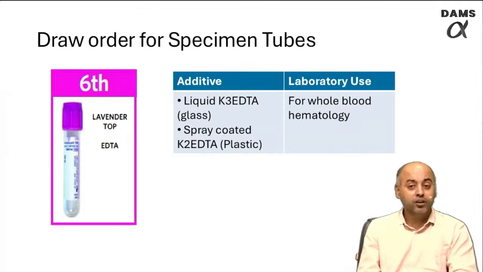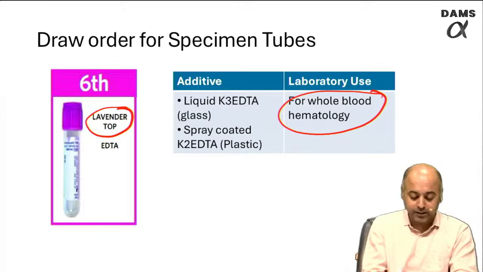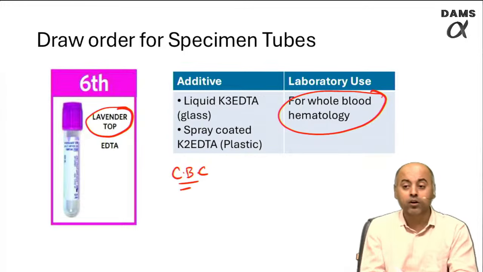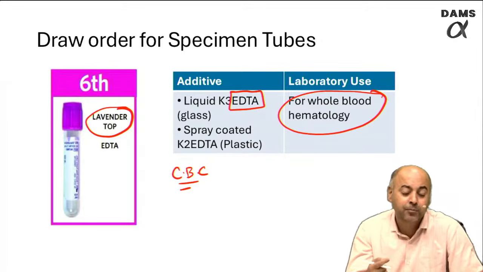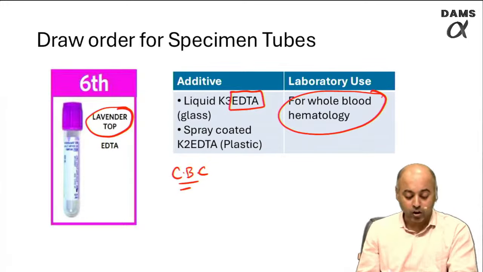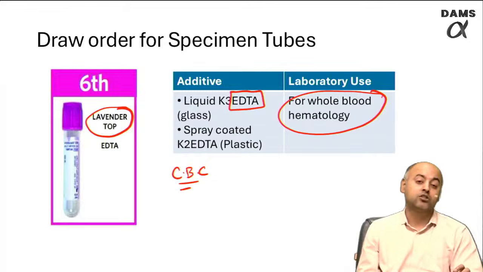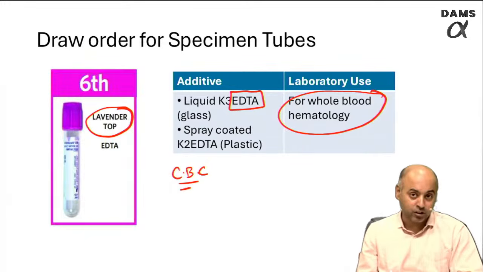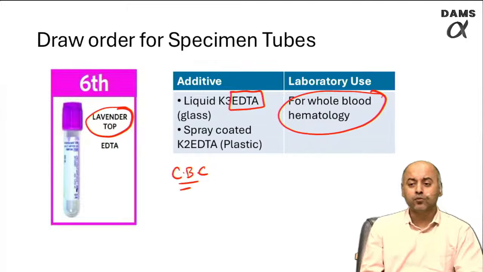Now another very common vial is the lavender top vial, which is used for whole blood hematology, commonly written as the CBC or complete blood count. The anticoagulant here is EDTA. EDTA is much cheaper than heparin, and therefore it is a more widely used anticoagulant when you want to do the complete blood count. However, it interacts and interferes with biochemical testing. So for biochemical testing, we cannot use EDTA as the anticoagulant, whereas when you want the cells in the intact form, there EDTA is good enough. It doesn't interfere with the testing.